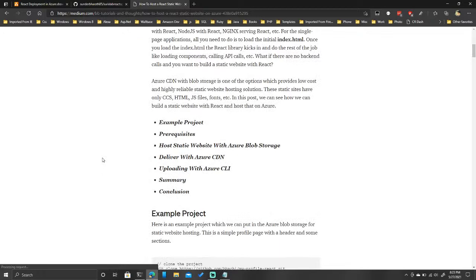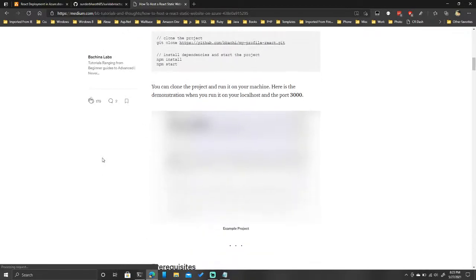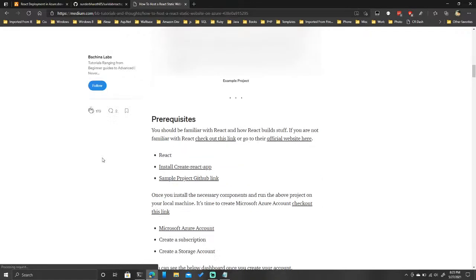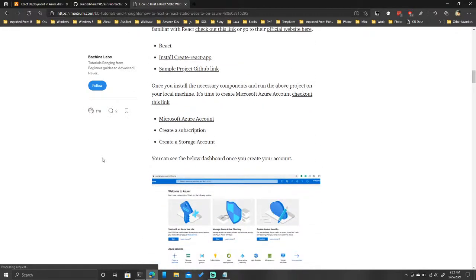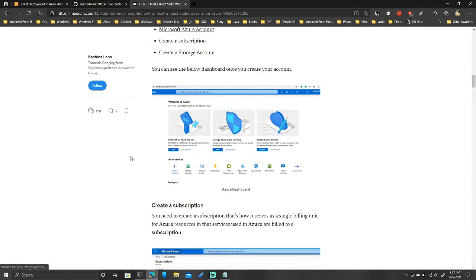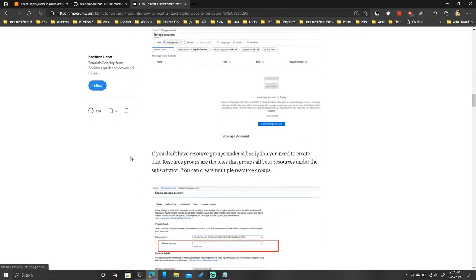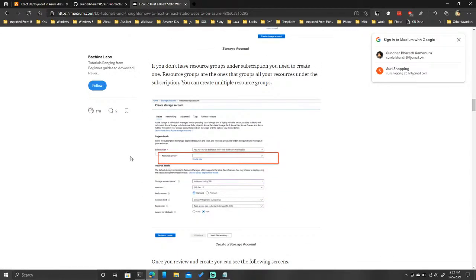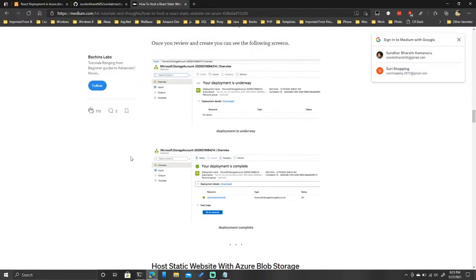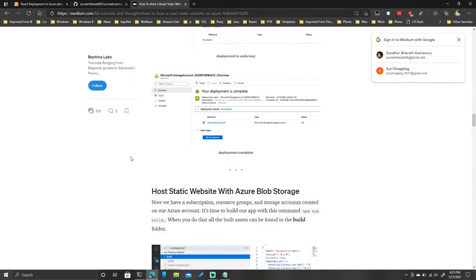In this he's going to create an example project, install all the dependencies and prerequisites, create a project, create a subscription, create a storage account, and later the deployment is complete.